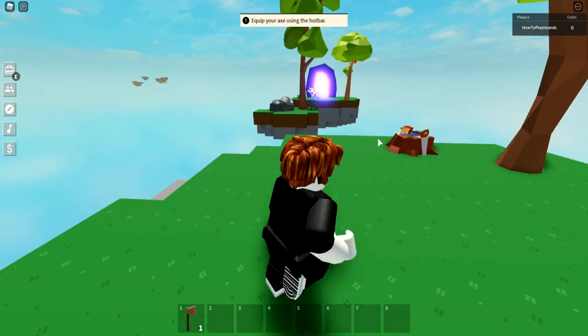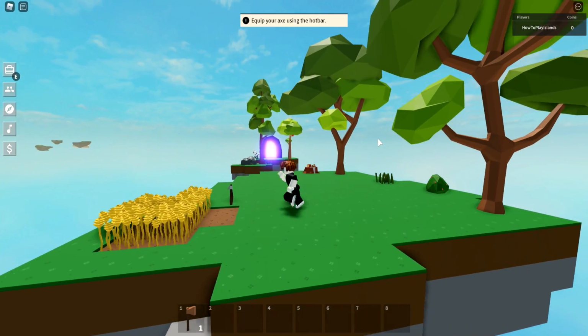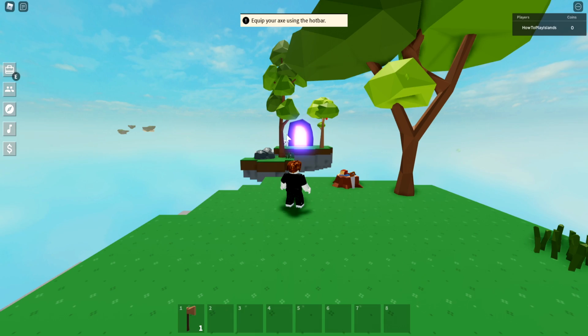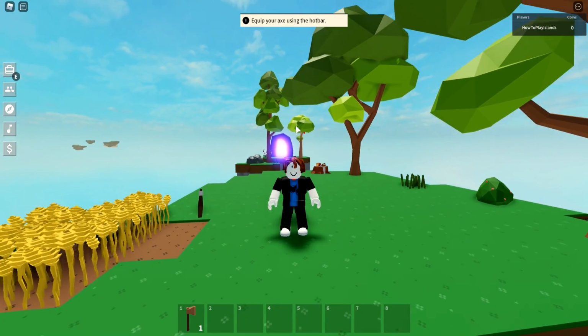So let's get into this. What you're seeing here is your own island, right? So this is your own island. You're floating out here. Don't worry, there's a way to escape. See that portal over there? That portal will lead you to the main lobby. In that main lobby are going to be things like vendors, so you can actually buy and sell from them.